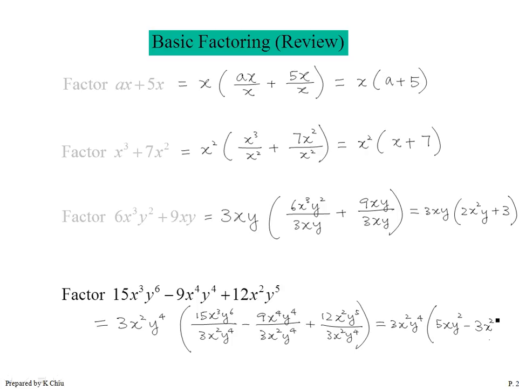Do I need to put down that 1? No, because I have some other factor. And then plus what? 12 divided by 3. 4. X squared divided by x squared. 1. Do I need to put down that 1? No. Y to the 5th divided by y to the 4th. That is y. So that would be the leftover.